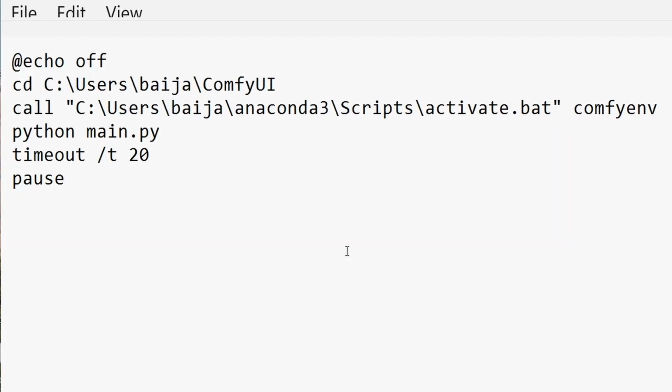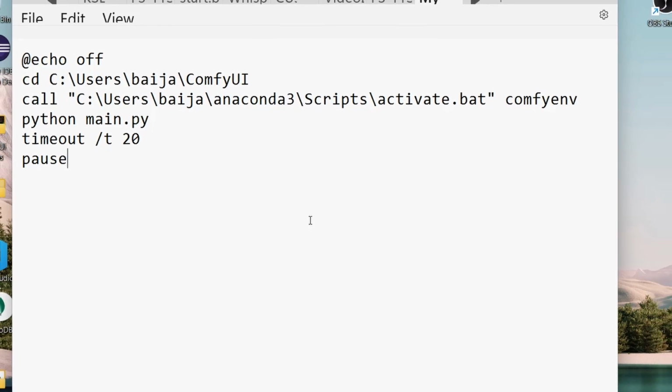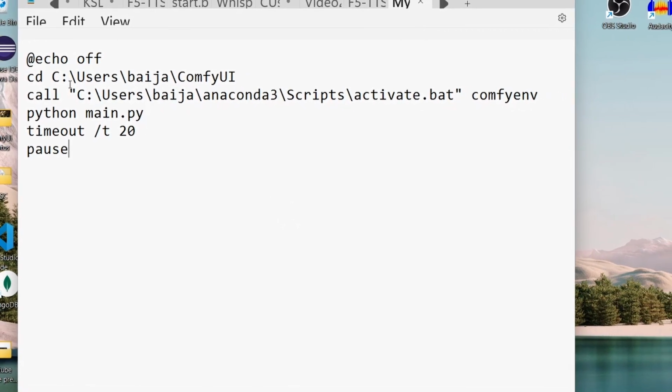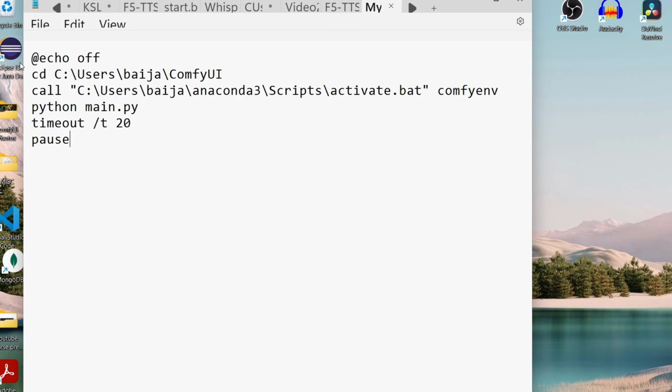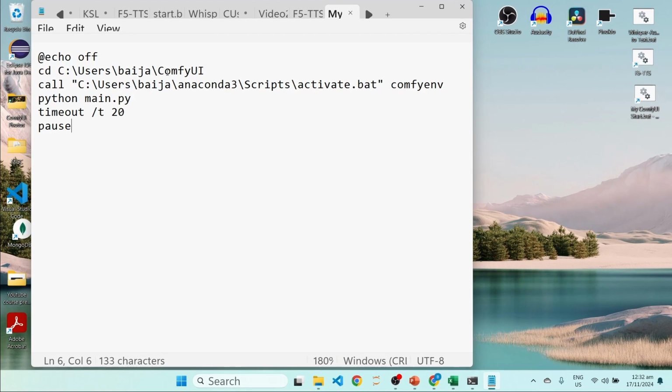If you want to run a series of command prompt instructions, you can create a file with the extension .bat and you can give this sequence of instructions. First start with @echo off. The first step for me was to go to the ComfyUI folder, so I'm starting with cd and giving the full path to first go to this folder. After that, I need to activate conda. For that, I can make a call to activate ComfyNV. You just have to remember that unlike in the command prompt where you have directly given it, here you need to give the full path.